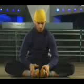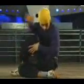Warm-up. Before starting, you should warm up and do stretches. This will help prevent injury.